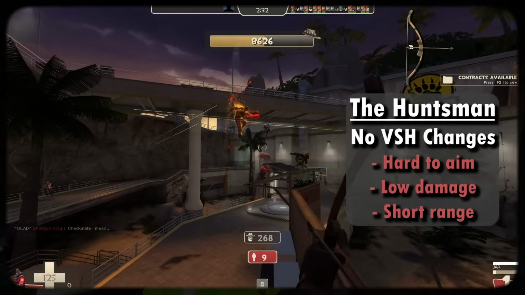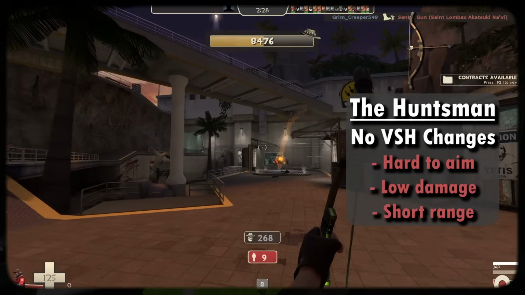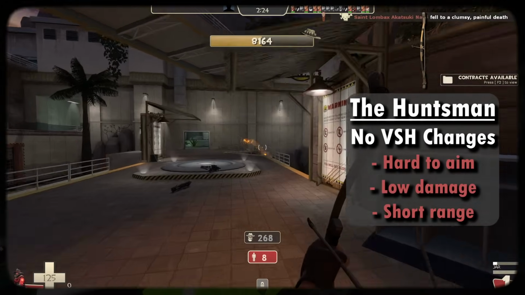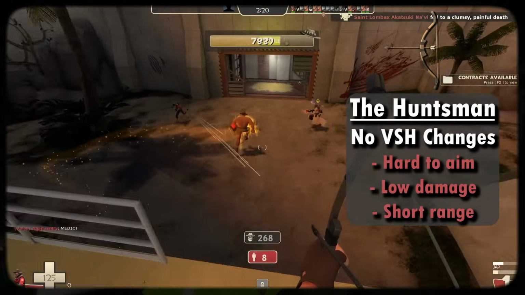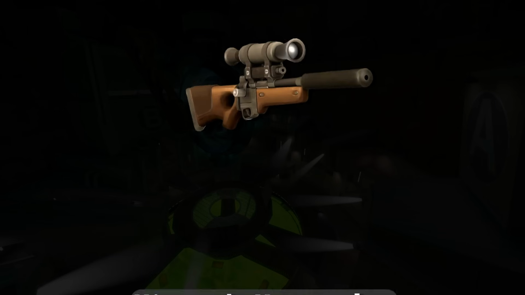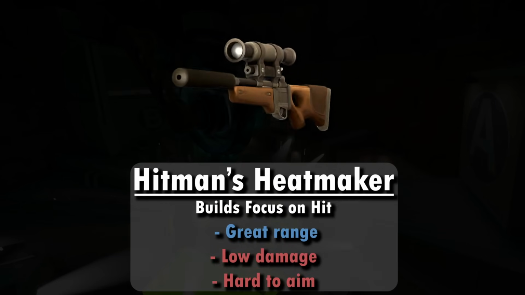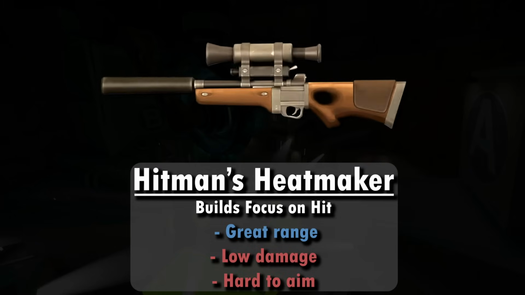Dishonorable mention to the Huntsman, which is one of the worst non-melee weapons in the entire game. You give up Sniper's infinite range for a weapon that's harder to hit Hale with, that deals less damage. There's no upside to using it. It's terrible. Stop using it, please. For the love of God, I'm tired of seeing it. I beg of you. The Heatmaker also builds focus meter upon hitting Hale.